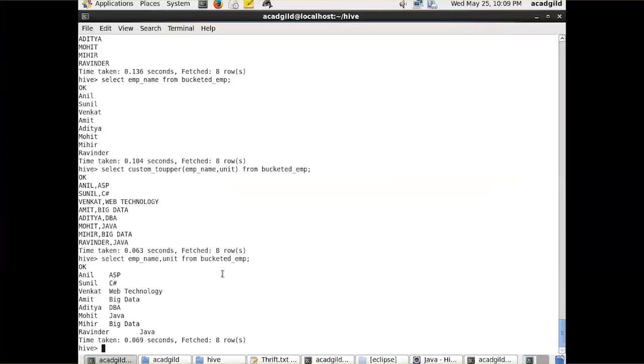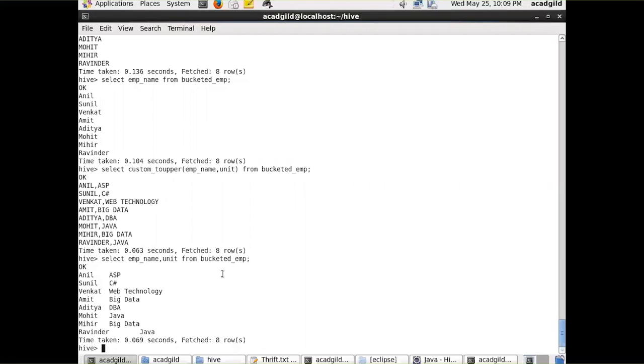Amit, I have one question. Like in Pig, we used to use filter UDF for Boolean values. So here also, should we always override the evaluate method? Yeah, so here there is a single class called UDF.